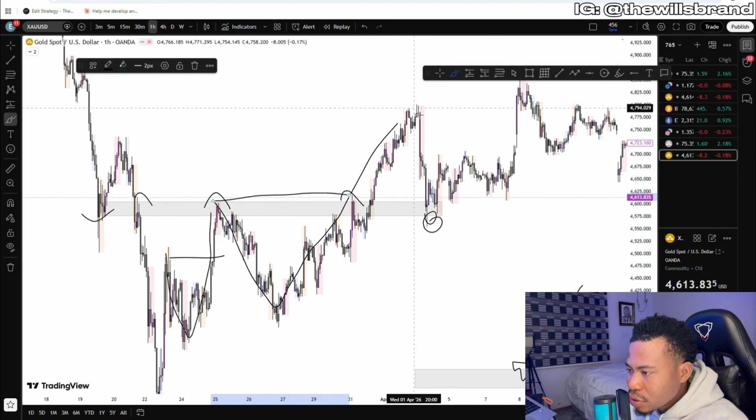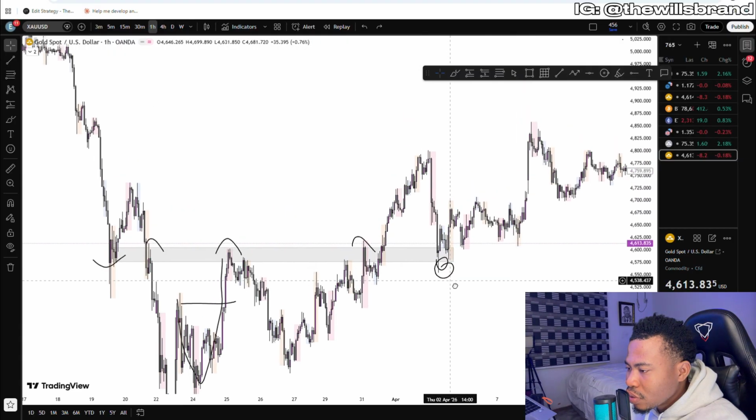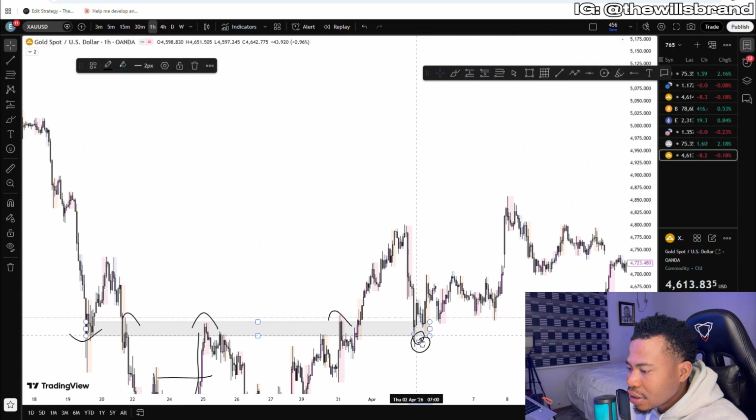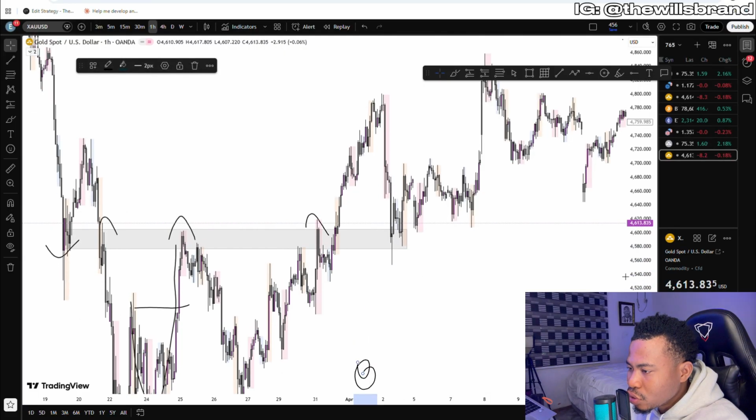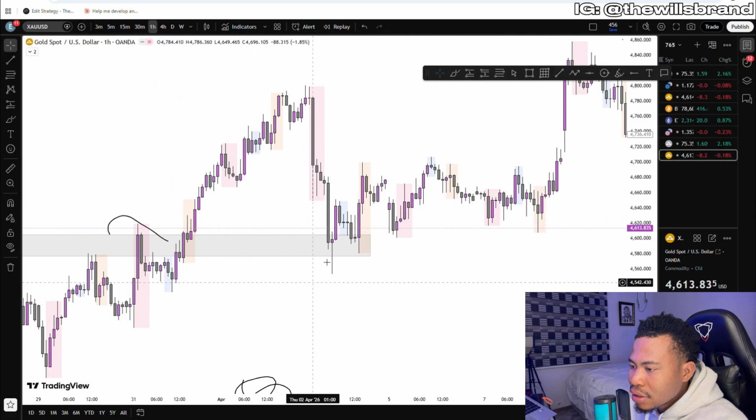Now where is the correction going to stop? We don't know, but these are our key levels. So wait for price to come here, and the moment price comes here, we start looking for what? We start looking for a change of character, the signal that he wants to buy from here and doesn't want to go any lower. Right, so this is it.